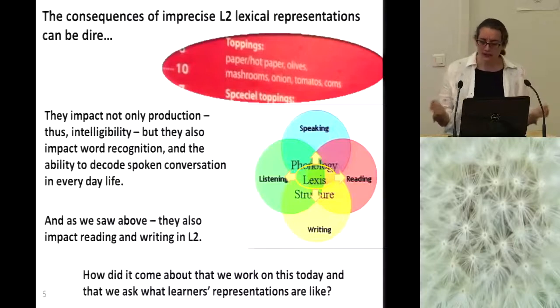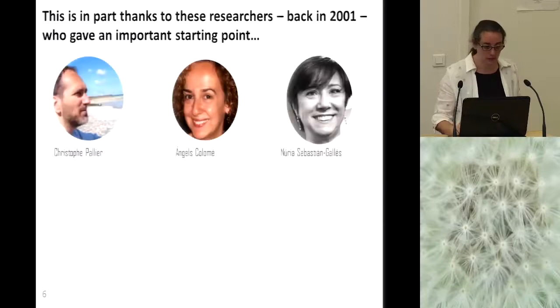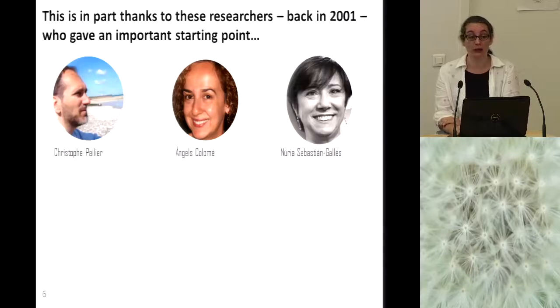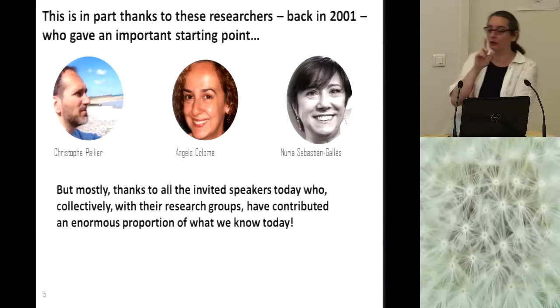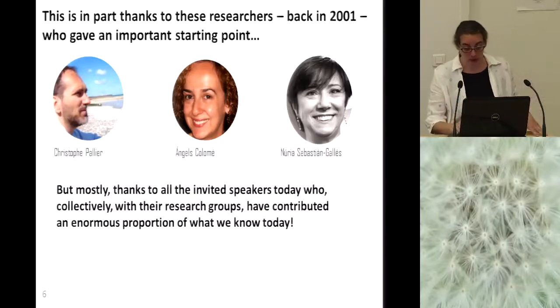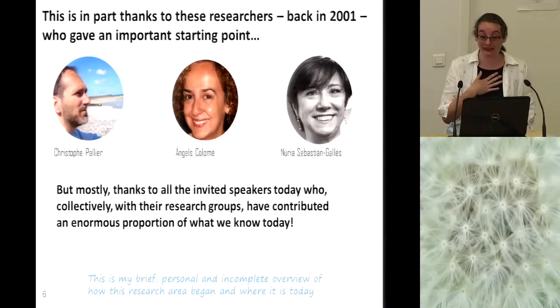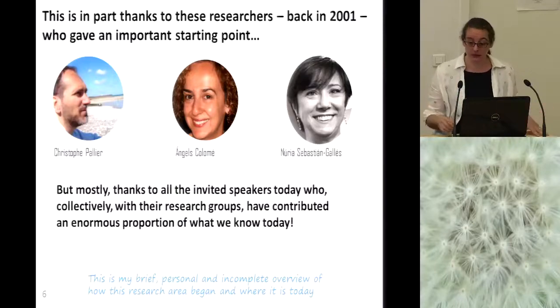So how did it come about that today we work on this and that we ask what learners' representations are like? Well, this is in part thanks to these researchers back in 2001 who gave an important starting point. I can see Christophe Pallier here, Ángel Colomé and Sebastian-Gallés, all working in Barcelona. Most of what we know today is thanks to all of us here in this room, to all the researchers who have collectively, with their research groups, contributed an enormous proportion of what we know today. What I'm going to show you now is my very brief, very personal, and very incomplete overview of how this research area began and where it is today.